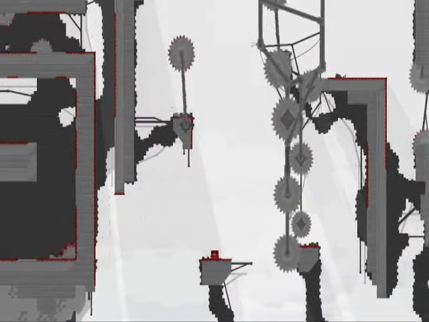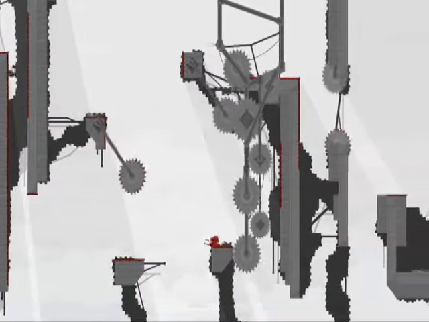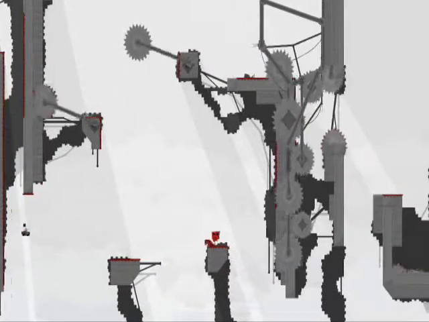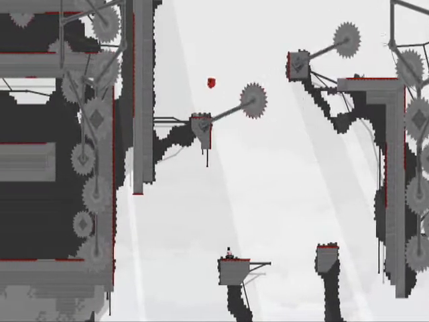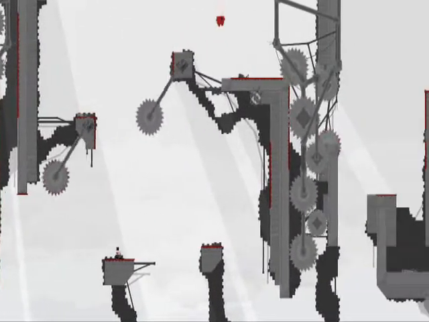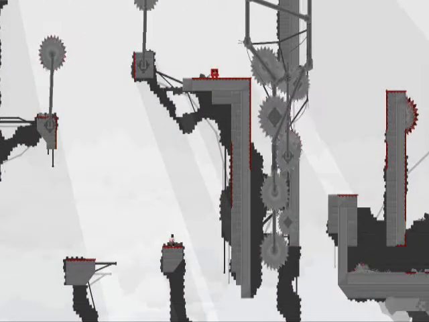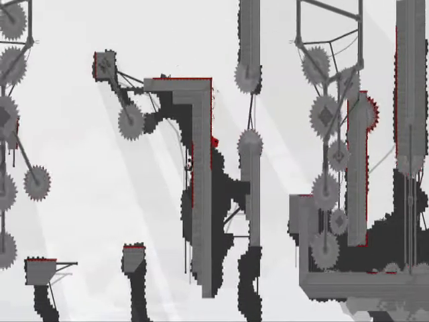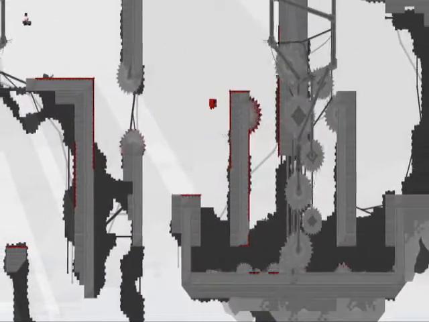I wish I could push Dr. Fetus into one of these damn saws. It would serve him right after the millions of them he sent me through. Oh, and anyone curious enough, I think my death count is by now over 6,000. I don't know if that's good or bad. I just know it has gone down a little lately.